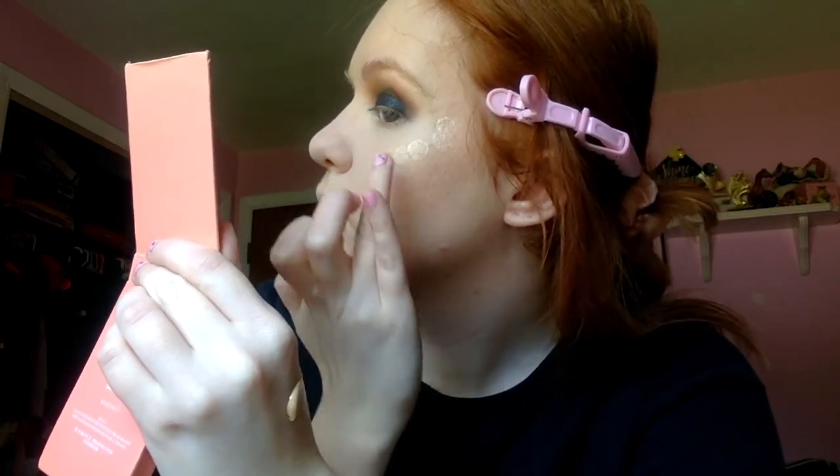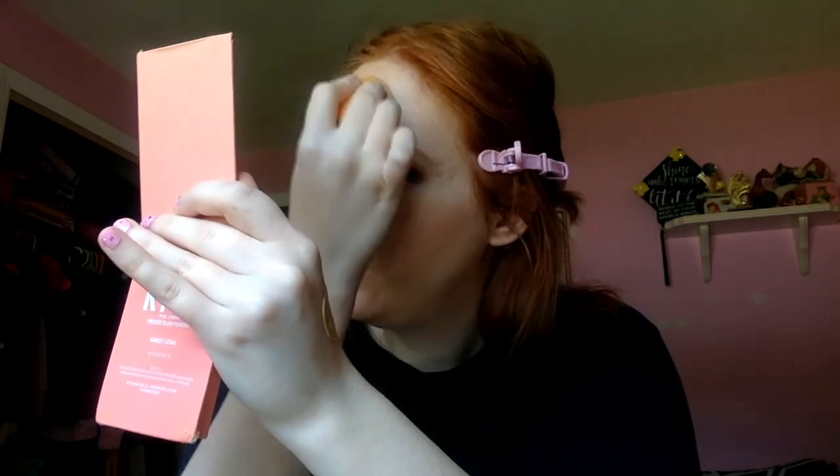Even though it doesn't look like she's wearing any highlighter in the picture, I want to put a little bit on — but I don't want a ton. So I'm just going to use a liquid highlighter. This is the Becca Shimmering Skin Perfector Liquid in the shade Moonstone. And then I also wanted to add a little bit more of the contour powder on a fluffy brush — this is the BH Cosmetics Studio Pro No. 2 brush — just putting this where I would normally bronze my face.